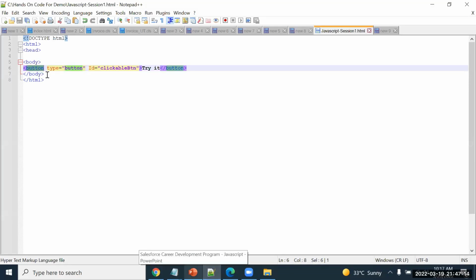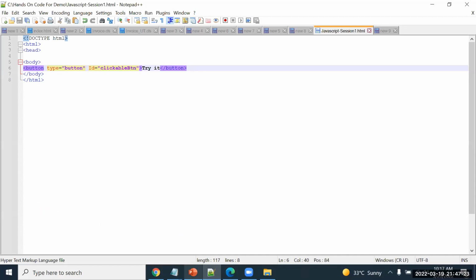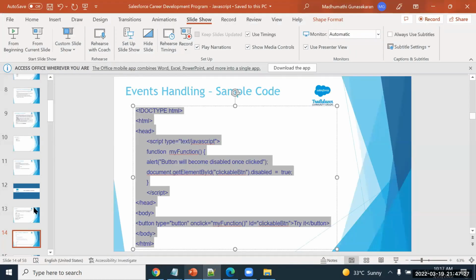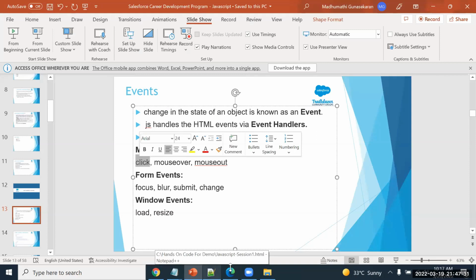To define the button in the UI, we have to use the button tag. There is some unique ID here, and as I told, there are some predefined events for the mouse. Click is a predefined event. This can be handled in JavaScript.